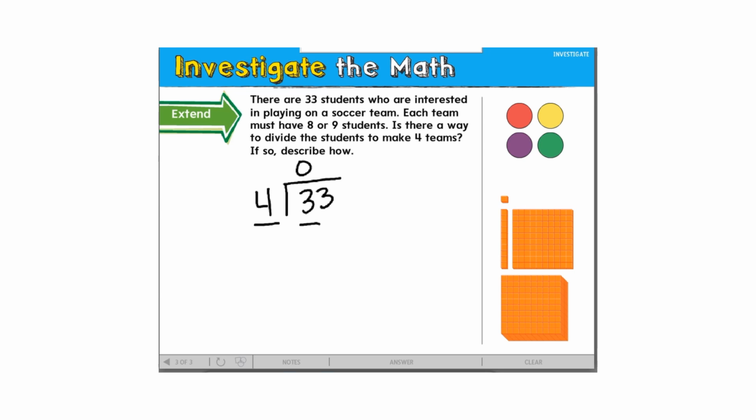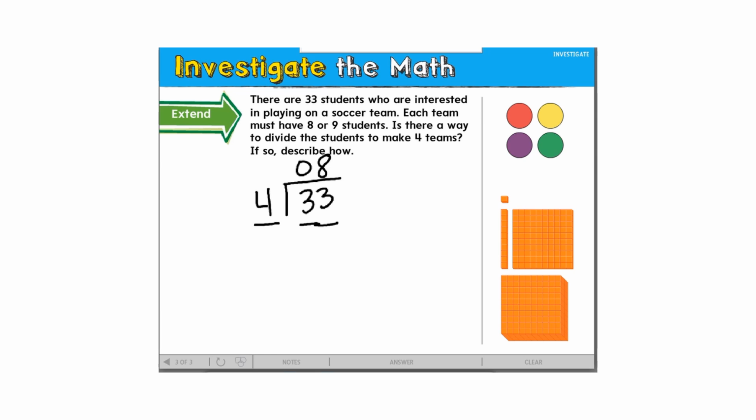It's not a bad idea for you to put the lines underneath if you feel confused about this, because the line helps you know which numbers you've used so far. So now again, when we get bigger numbers, it will also help you to make sure you do that. So now I'm going to divide 4 into 33. How many times does 4 fit into 33? How many times, Angelina? 8 times.